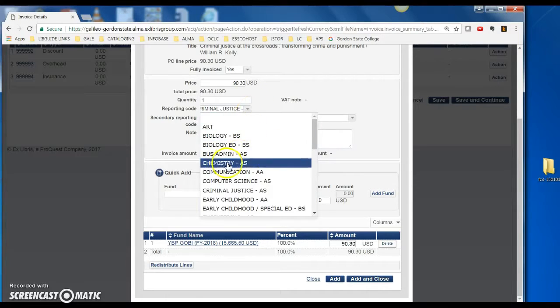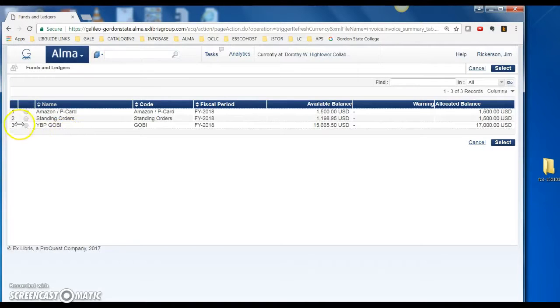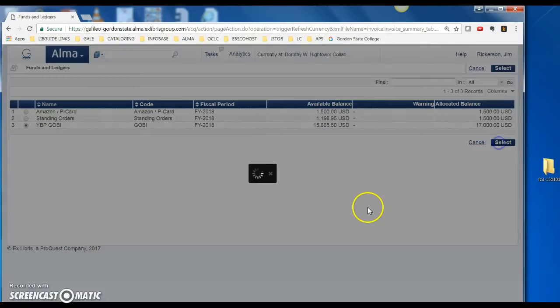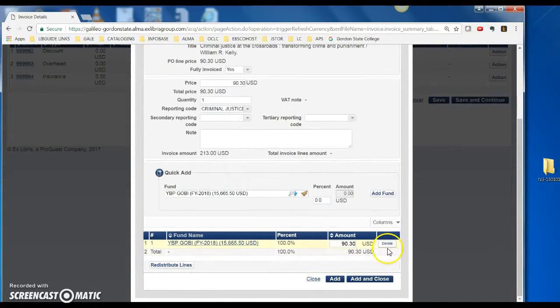So we did this for criminal justice, the associate's degree. You have to select a fund, which is going to be YBP Gobi. And we're going to click Add. Or, I'm sorry, Add, because we have more items we're going to add.